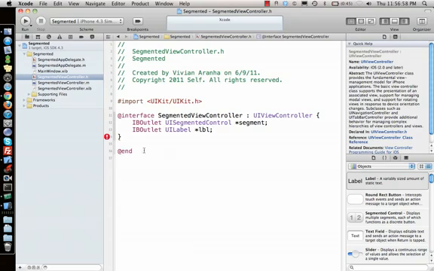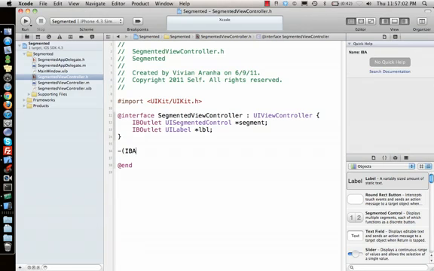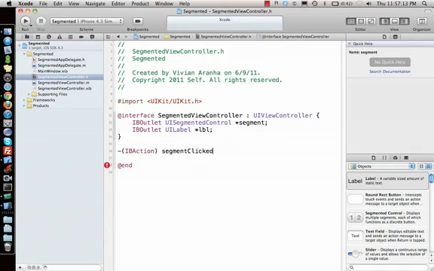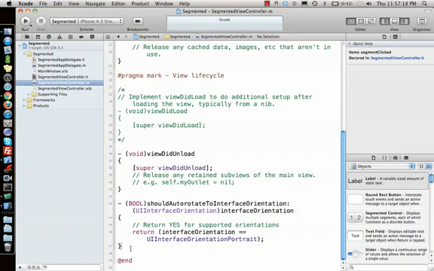Then after that we give an IBAction, which says what happens when a segment is clicked. Let's say IBAction segmentClicked, the name of the function.